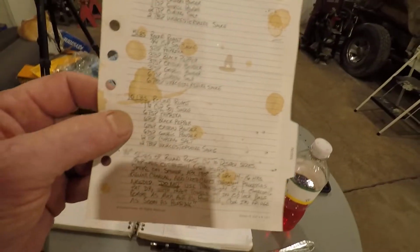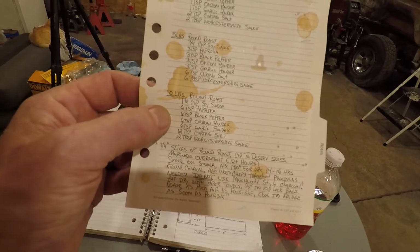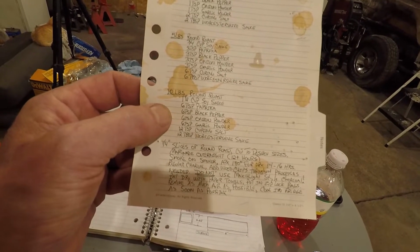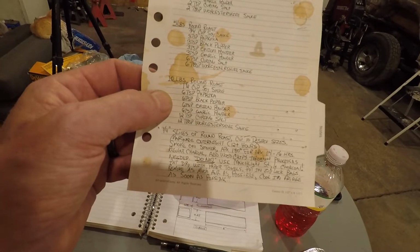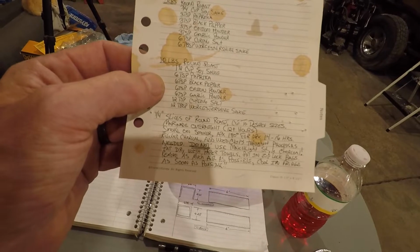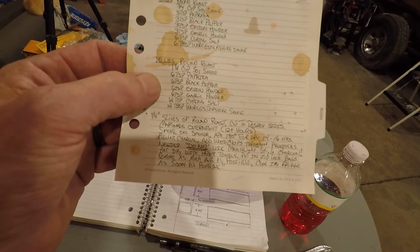Then I mix all this in a bowl: 1.5 cups of soy sauce, 6 teaspoons of paprika, 6 teaspoons black pepper, 6 teaspoons onion powder, 6 teaspoons garlic powder, 12 teaspoons curing salt, and 12 tablespoons of Worcestershire sauce. On the smoker that I'm using, you load up 4 racks of that meat, and it takes about 7 to 8 hours, and you've got some pretty darn good jerky when it's done.